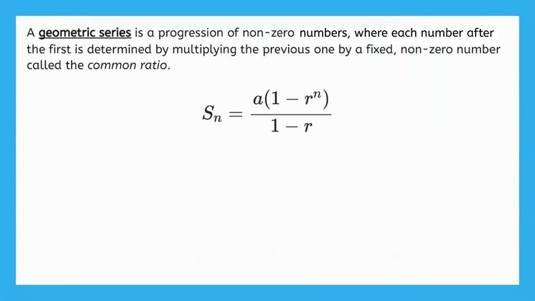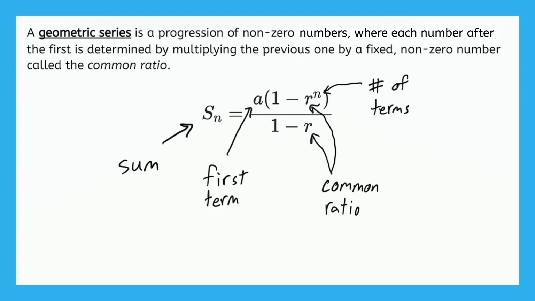So before we even talk about the definition of a geometric series, let's talk about the significance of each of the variables in this formula. Each of these variables will make a lot more sense after we do some actual examples, but really quick, let's just talk about the significance of each one. S sub n refers to the sum of all the numbers in a given series. So if we add all of them up, that is S sub n.